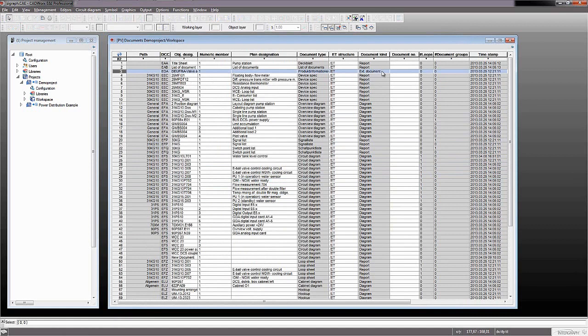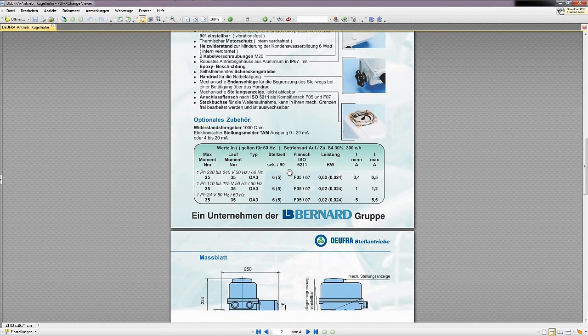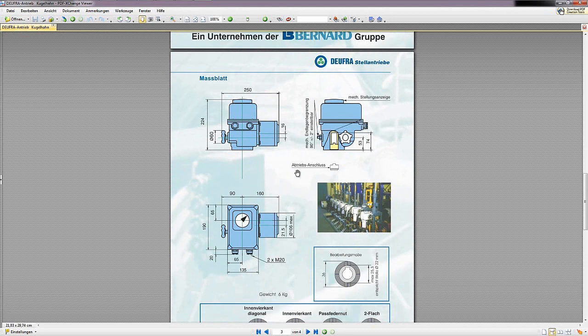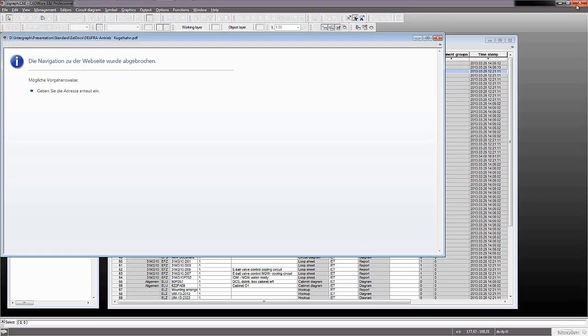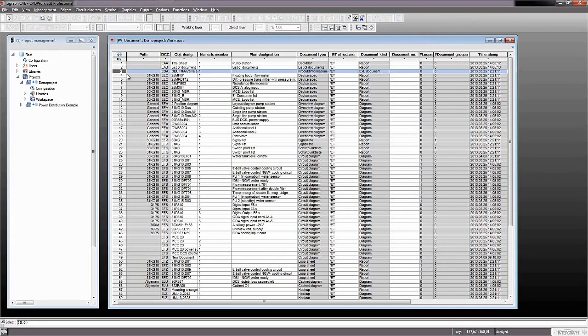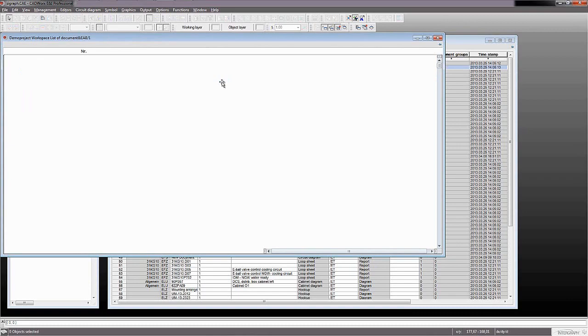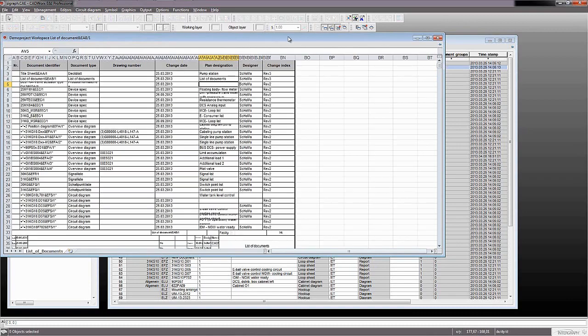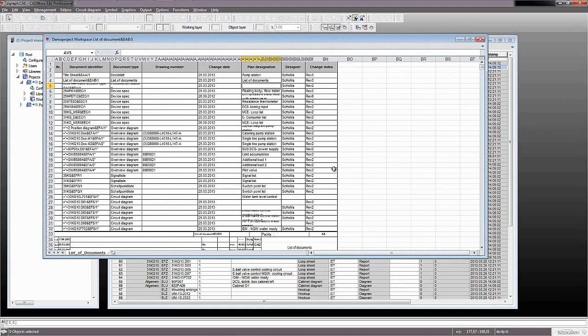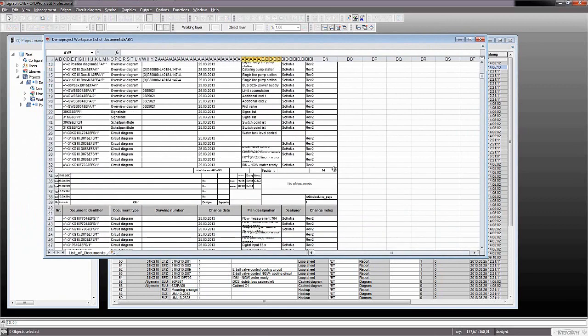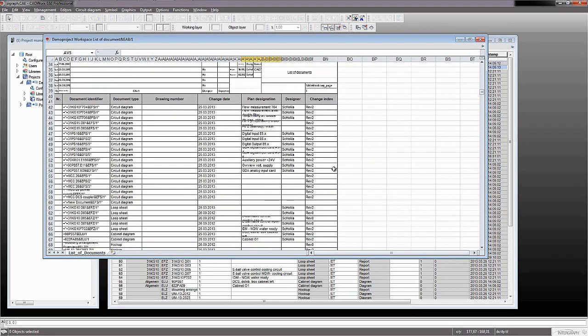Besides these graphical documents, it is also possible to link external documents to a project. That means we can link them to external files like this PDF if we have some detailed specification sheets or some graphics like we see here right now, and we need them in the project, so it's possible to connect this information. Besides these external documents and the graphical documents, we can also create some reports automatically, which are delivered as standard with the system. In this case, it's now a list of documents which we can create here in an Excel view.